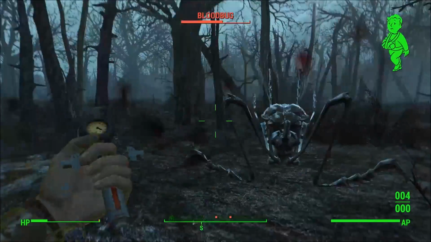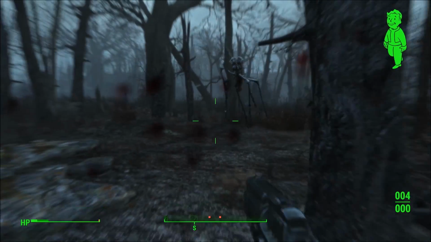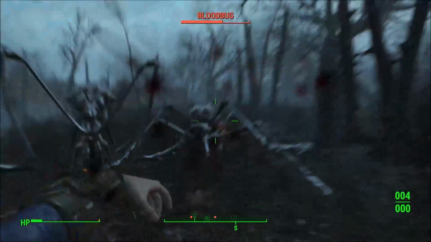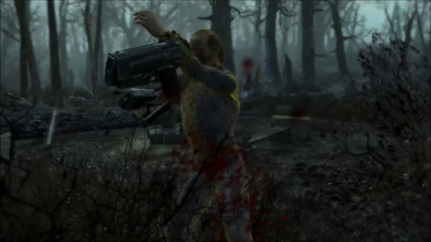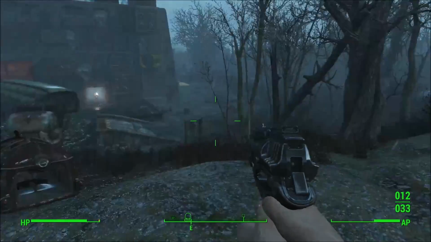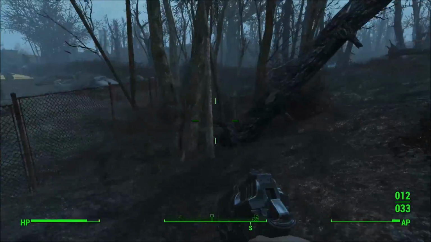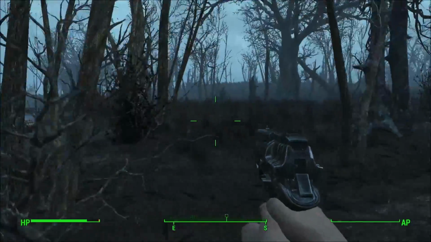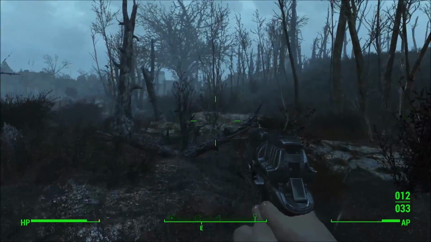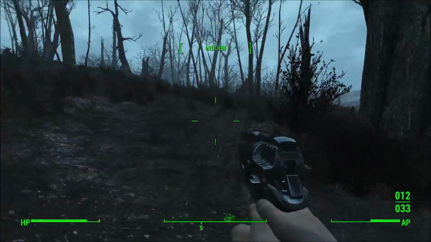Oop. Stim pack. Stim pack again. Go back into... Oh, come on, really? Alright. We'll quick load that back up, because that's no good. But getting back to what I was saying. Alright, so there's that dog. We're going to skip the dog. We're going to skip everything that just happened. And we're just going to try to get out of here. Hopefully that dog didn't see me.